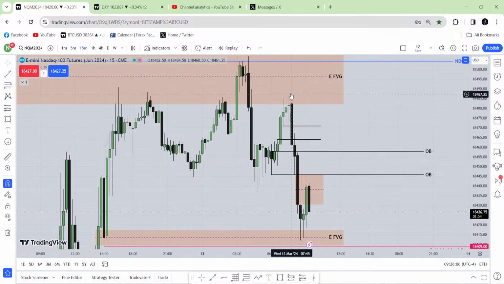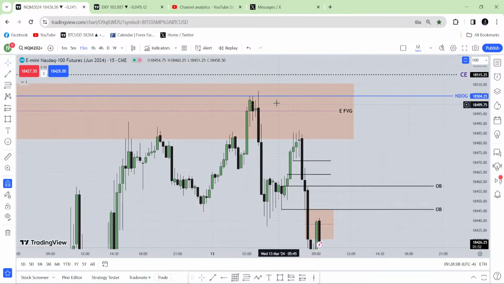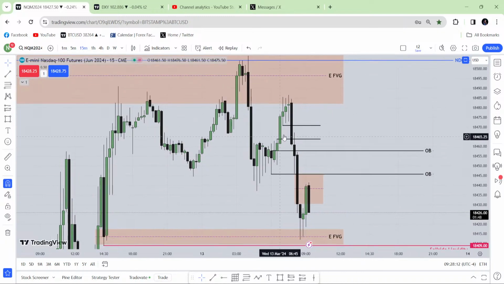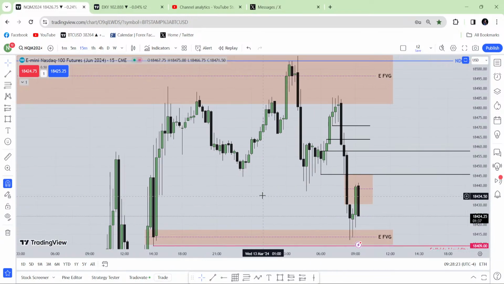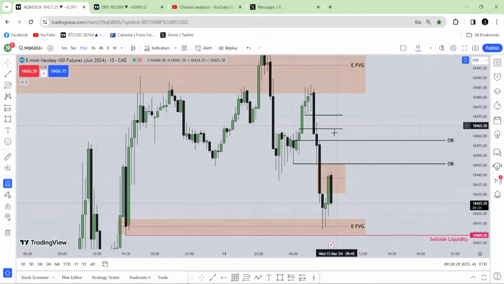I don't think so. This swing high failed to take that swing high. Okay, it went to that fair value gap, closed below that inversion fair value gap, came back again to that inversion fair value gap. Take your entry. Boom. That is that inversion fair value gap. Remember, at the London session I took an entry depending on that inversion fair value gap. If you remember, this is that same inversion fair value gap.